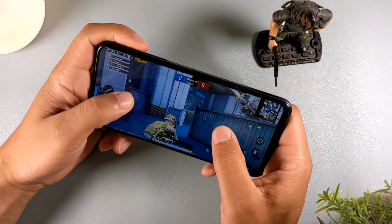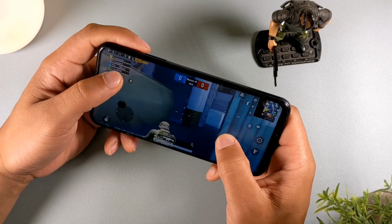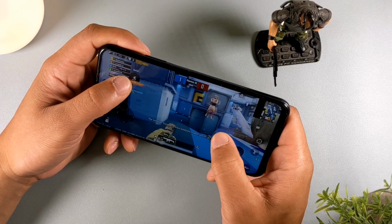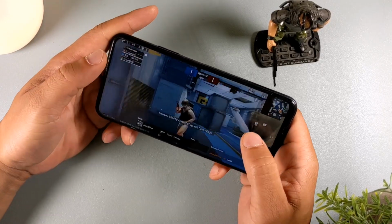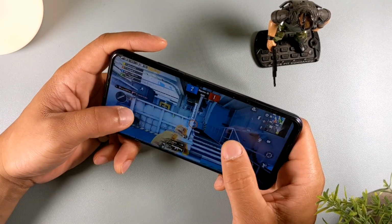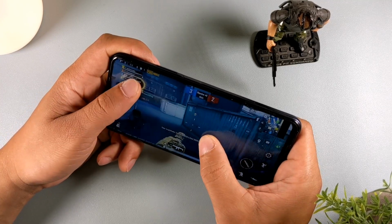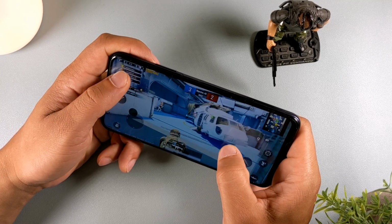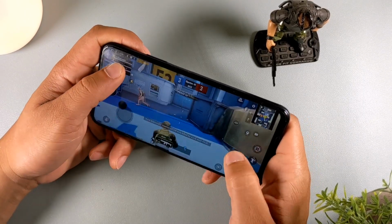Alright guys, so let's just go ahead and test this out. But when it comes to gaming on here, it's going to be very zippy, very quick because of that ultra frame rate, like I said. So you're going to get really good gameplay graphics on here. Everything will move relatively smoothly.